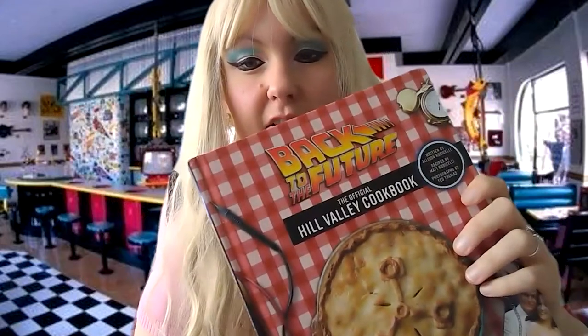Hey, what's up guys, it's Wonder Librarian here and this is part four of my Back to the Future cookbook cooking series. So I'm cooking my way through this little book. I basically just took 10 recipes out of the book that I really wanted to make, and for anyone that knows me even a little bit, they'll know how much I love the Cafe 80s — probably more than anything about Back to the Future, or it does rank up there.